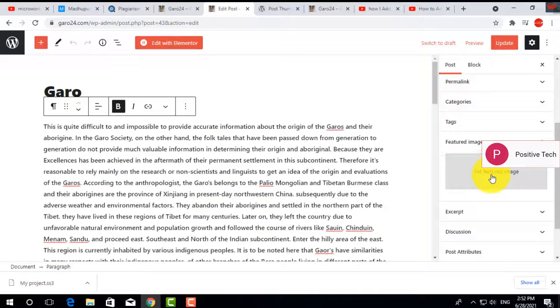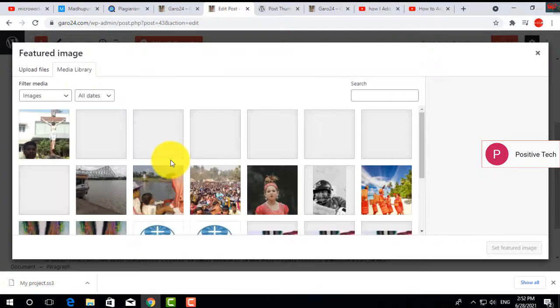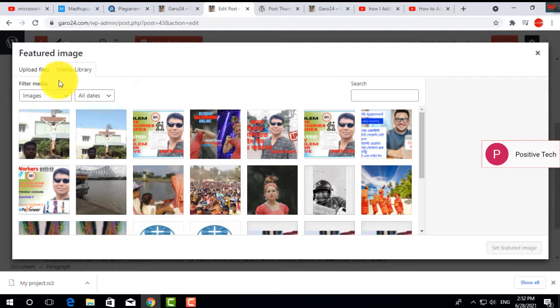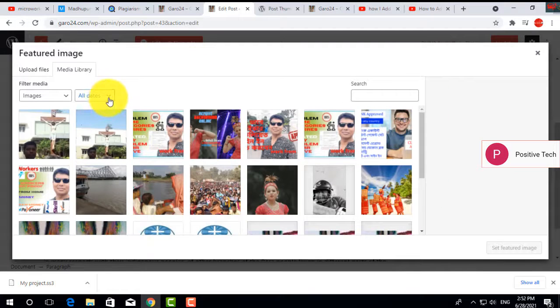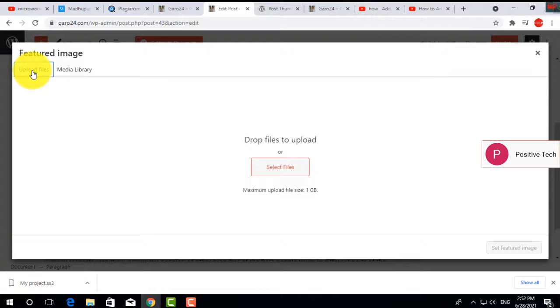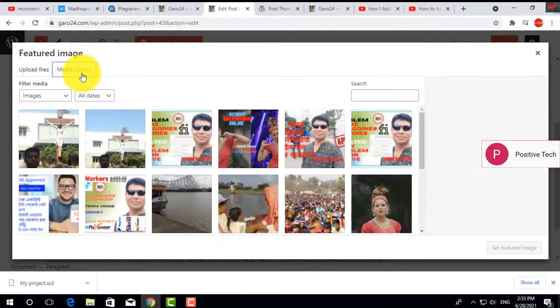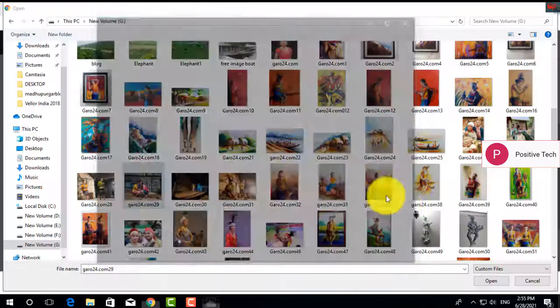By clicking, you have to upload or select images for that post. Okay, I have different types here to select, or you can upload the featured image which you want to set up in the post.